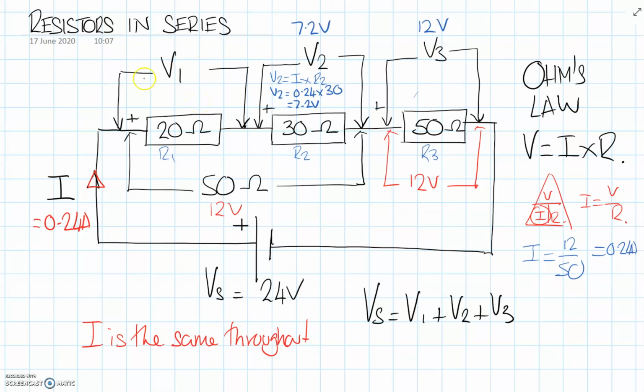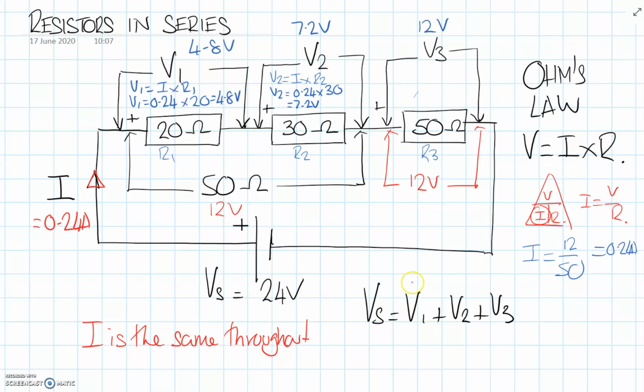Okay, and we can do a check afterwards. So V1, apply Ohm's law: I times R1. Gets a bit laborious writing the formula out, but it's good practice because it helps you remember. I've done this probably thousands of times over the years now. So 0.24 amps times 20, that's effectively going to become 4.8. So that's 4.8 volts. So you've got 4.8 volts at V1.